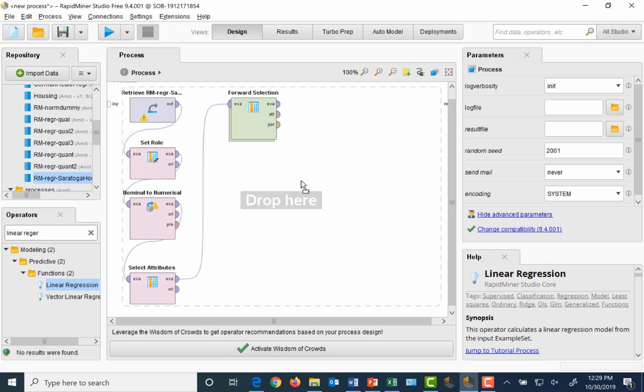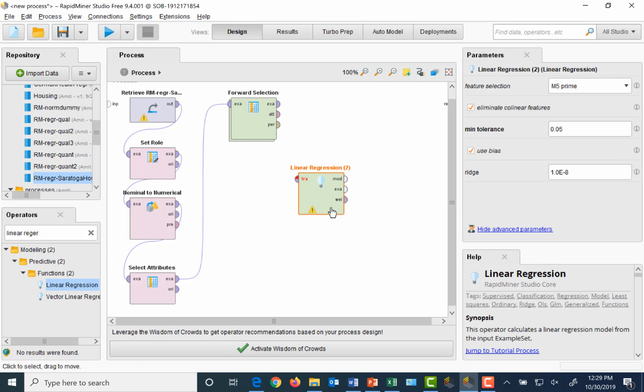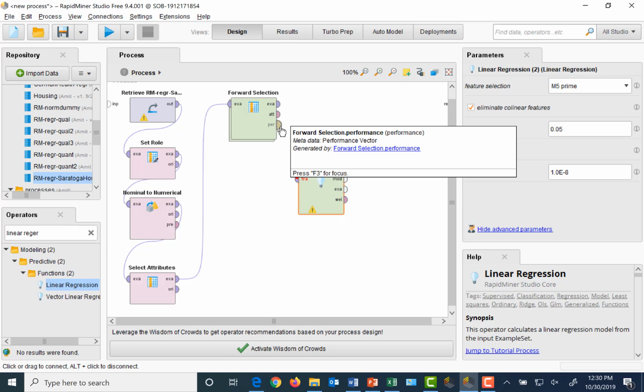Here's linear regression. So what happens is that the forward selection process goes through adding one independent variable at a time and feeds that to the lower level nested procedure, and the nested procedure evaluates the error performance and feeds that performance metric back here to the forward selection master process.